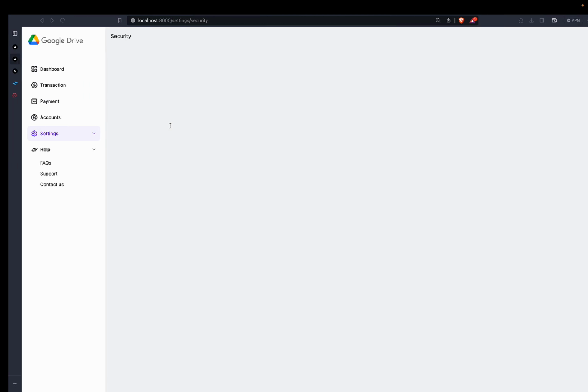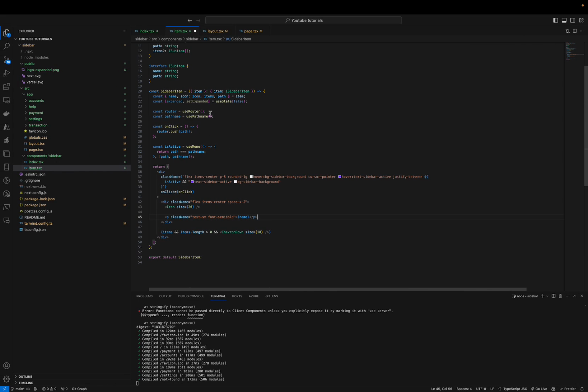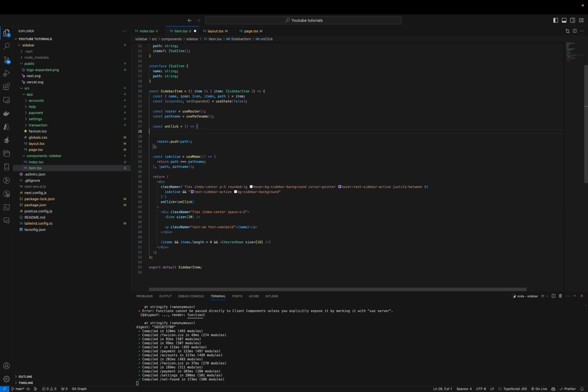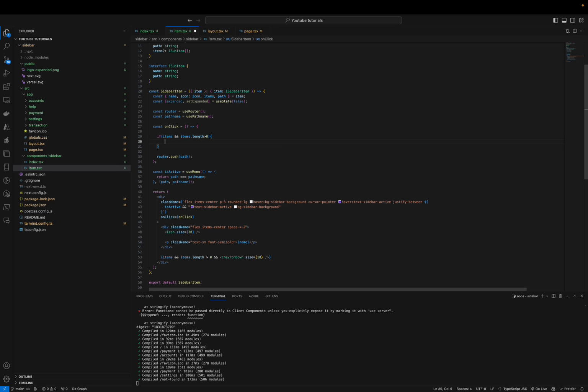Whenever we are clicking on a particular item, if that item contains sub items inside of it, then we need to expand it. So if items and items.length is greater than 0, then set expanded equal to true.